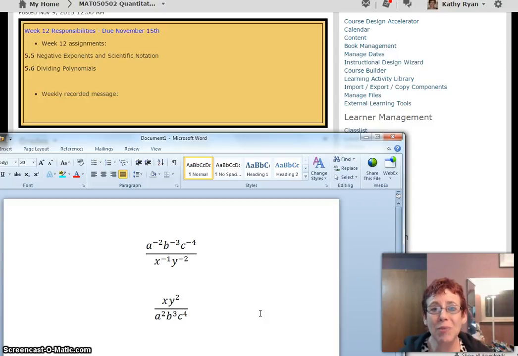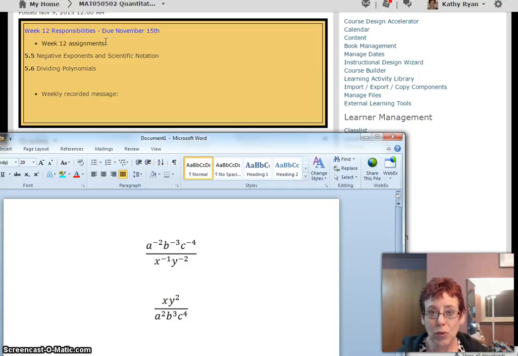And I want to give you a heads up on the new material that will be on the test and will be covered this week. And that has to do with negative exponents, mostly. So I wanted to give you a couple of hints about negative exponents. You know all the rules for exponents, and the rules for negative exponents apply as well.